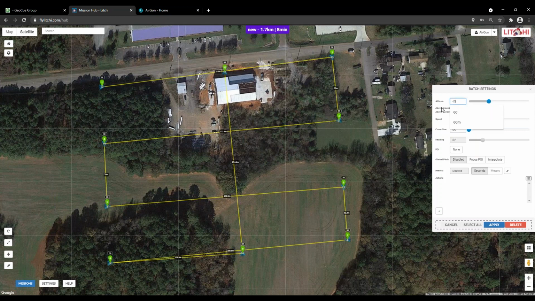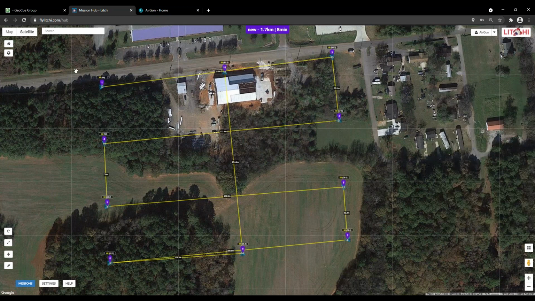I set 60 meters, so I'll use 60 meters. You see this section here, this is where that pseudo terrain following comes in. If I click above ground, I'll also use my cruising speed because I set that in my general settings to 18 kilometers per hour, which is 5 meters per second. All these other camera settings, you don't have to touch those.